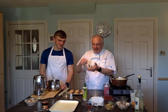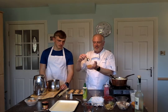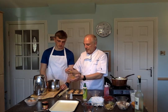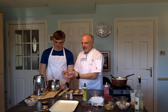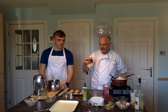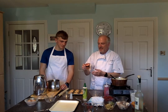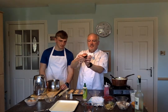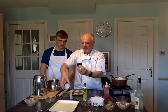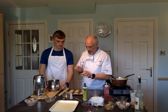So in here we've got marmalade, so it gives it a nice kind of orangey, marmalade-y taste. I've left the strands in it. So it says on the recipe just put one in, but we're going to put all of it in. Okay, like that. And in here I've got some clementine. This is from Major Foods. If you don't have this, it's not crucial, but since I've got it, I thought I'll put that in as well, just to strengthen the flavour. So I'll put some of this in.